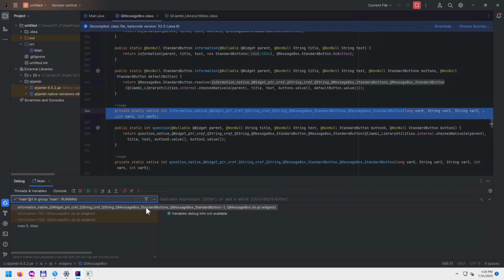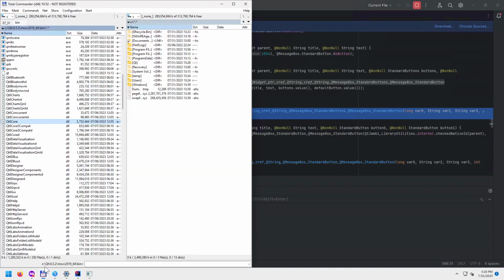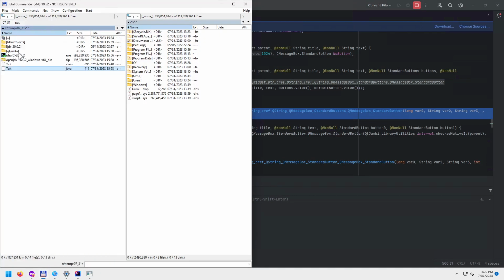So this is using the Java JNI to go to the C++ source code that resides in the other jar file, so in this jar file, which is platform specific, Windows AMD 64 in my case.